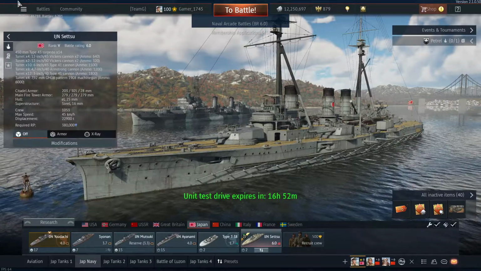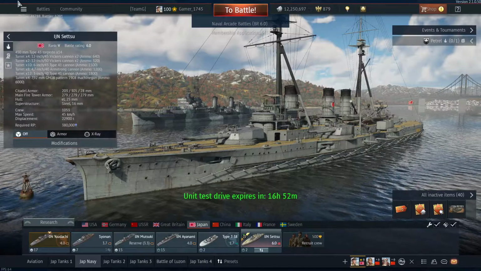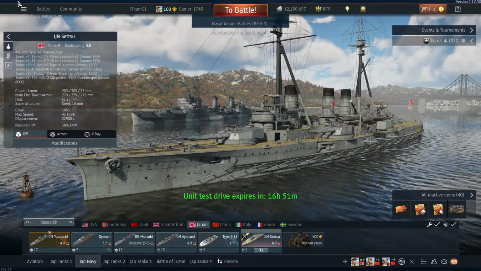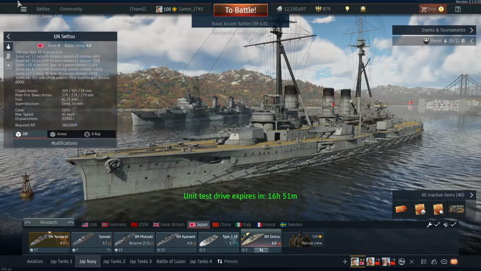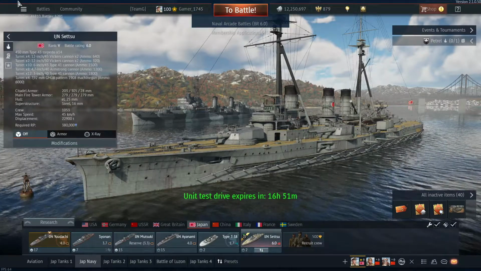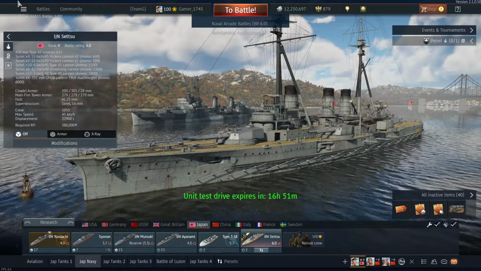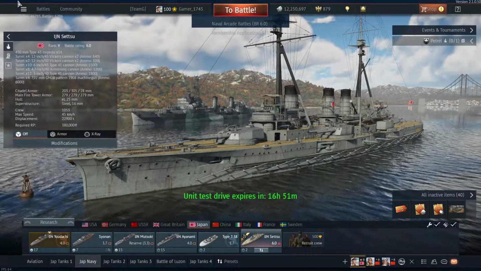This is Gamer1745 here with a pretty detailed look at the IJN Settsu battleship, current top tier for Japan. We're going to start out and look at the history of the vessel, then go in and look at it in more detail of how War Thunder is interpreting it here, and finally get in and play a mission with it. So if you want to jump to any one of those, you can.